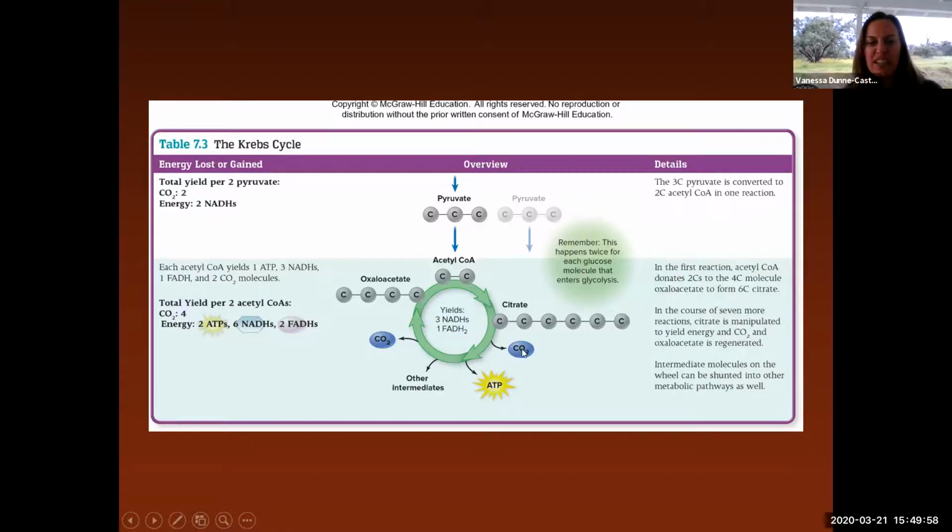Here's the full oxidation of glucose, or the complete oxidation of that molecule. We had lost 1 CO2 here, and then here's the other CO2s, right? So there's your 3 carbons that are lost from this pyruvate, and remember this is happening twice. There's that 1 ATP that can be generated through substrate level phosphorylation, plenty of metabolic intermediates that are produced here, and then our reduced electron carriers. Remember that this is for 2 turns of the Krebs cycle because of the 2 inputs of these pyruvic acids. So we're generating 2 ATPs, 6 NADH plus H pluses, and 2 FADH2.